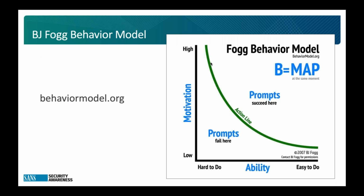Now, for everything we're going to be talking about, it really comes down to changing human behavior. That's the whole purpose of this deployment kit. For those of you who may be familiar, BJ Fogg is a PhD who has spent his whole life studying how to change human behavior. And ultimately, the model to changing behavior, the model to securing your remote workforce, is enabling them to change behavior and motivating them to change behavior.